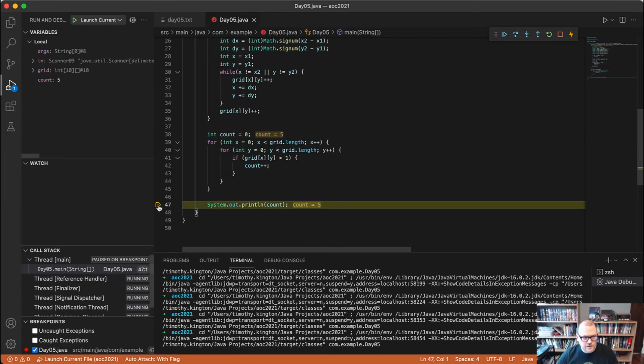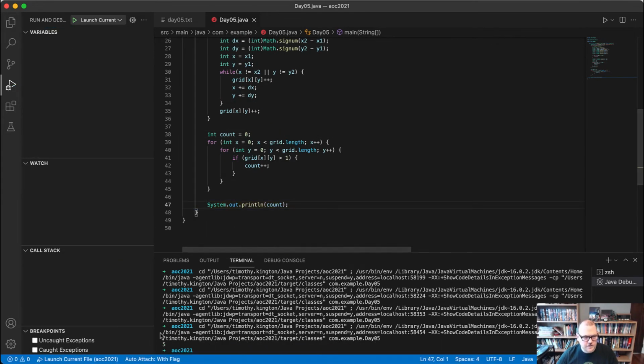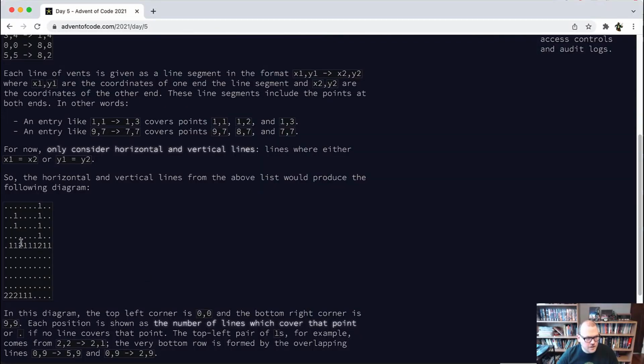This, and our count is 5 in this example. 1, 2, 3, 4, 5.